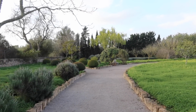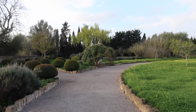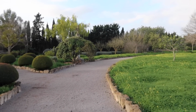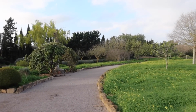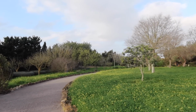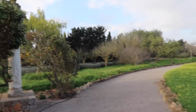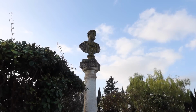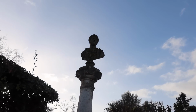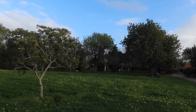I cannot wait until I'm back. I think I will probably be back in March at some point, but as you guys know, I have got lots of plans tucked up my sleeves, so you will be seeing this home. I don't want to say transform because I feel like it has already done that. Look at that gorgeous gentleman overseeing the gardens, keeping us safe and sound.